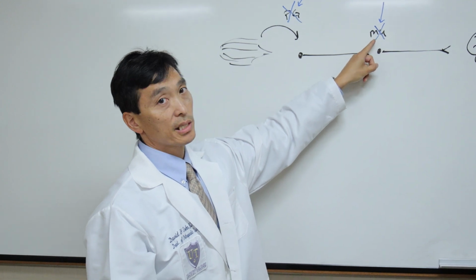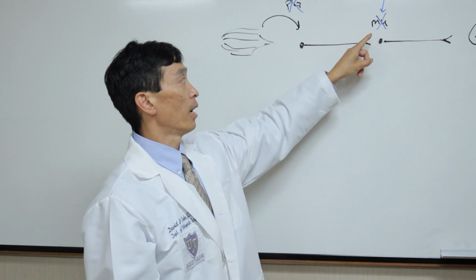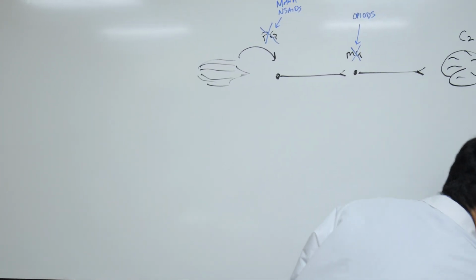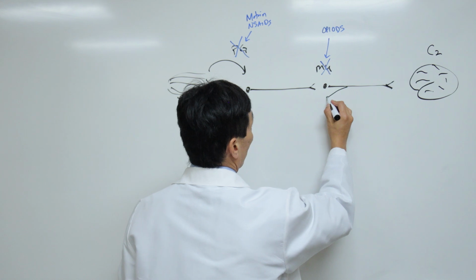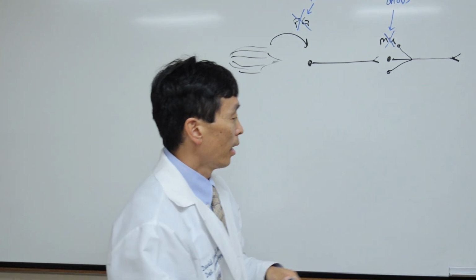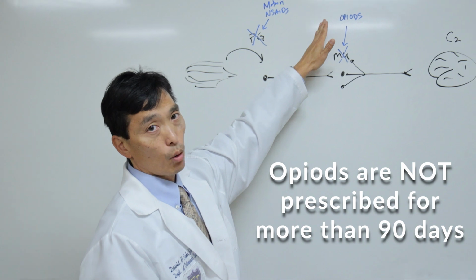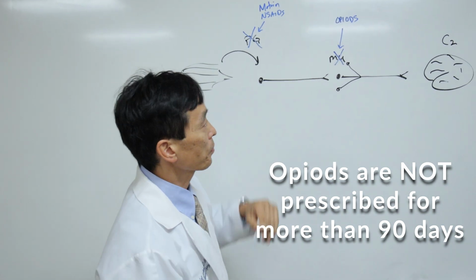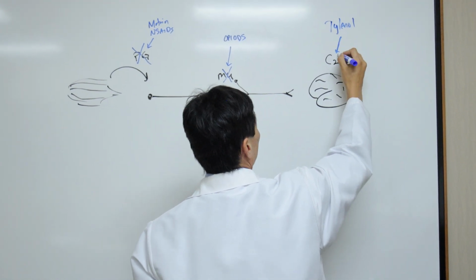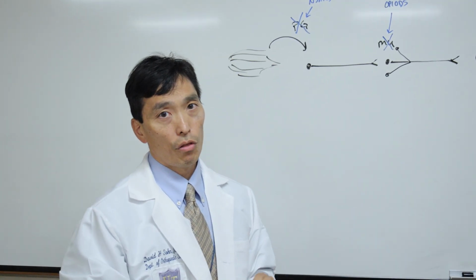When you take opioids consistently for more than 90 days, you then have a potential, actually a 60% chance to become addicted, because the body will then upregulate and create more of these mu receptors. This will require a need for more opioids in order to achieve the same pain relief. For this reason, we do not prescribe opioids for more than 90 days. Finally, Tylenol will knock out the C2 receptors. So this is why we use a pain medication profile that involves all three of them.